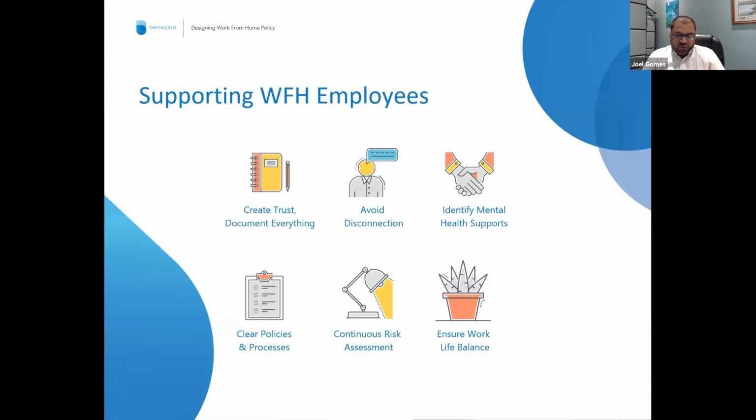So supporting your work from home employees looks different in varying scenarios, but ultimately, assuming all things being equal, and you've set up a policy looking at all of the logistical and physical and technological aspects that we've briefly discussed, it's all about creating trust and documenting everything at the same time. However, having that open-ended conversation with your employees, allowing the two-way chat, not creating this "I don't want to disturb my manager" context. It's perfectly okay because during business hours it's perfectly okay for you to, quote unquote, disturb me. That's the reason why I'm here as your manager, and that's the reason why we expect accountability from our employees.